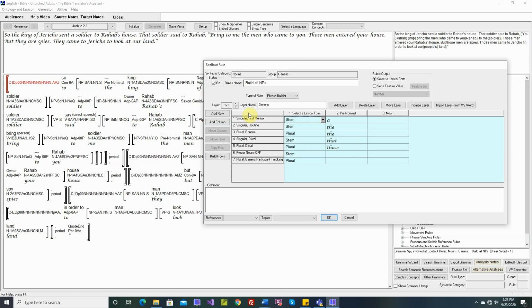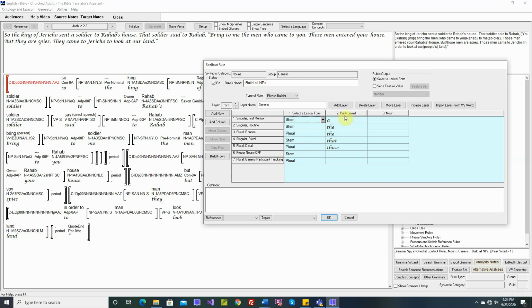If it goes through an entire layer and no rows match, then it will go to the next preceding layer. But once it finds a row that matches, it'll finish that layer and then use the last row in that layer, and whatever that row says, that's what the rule will do.